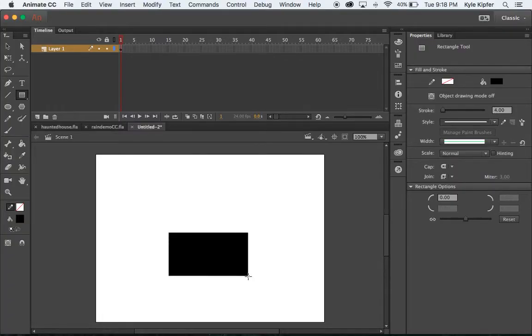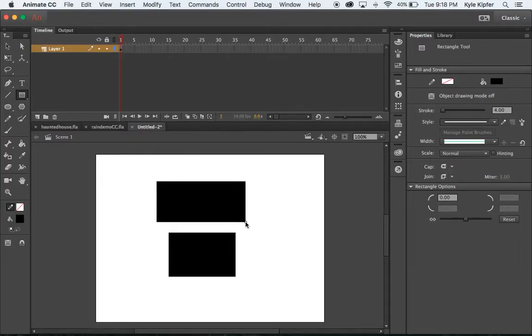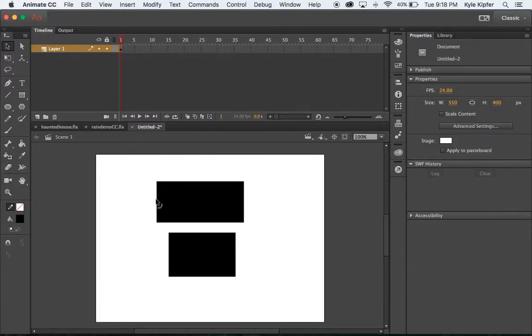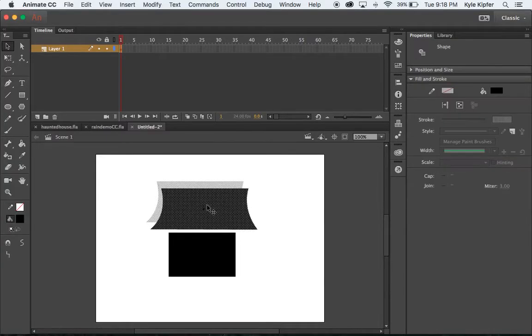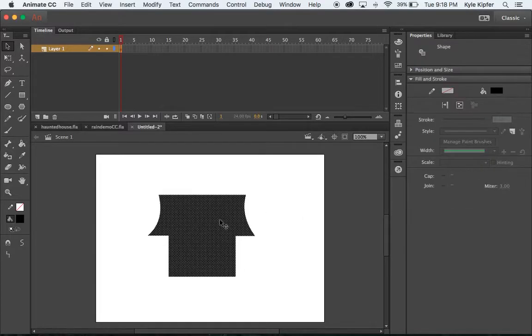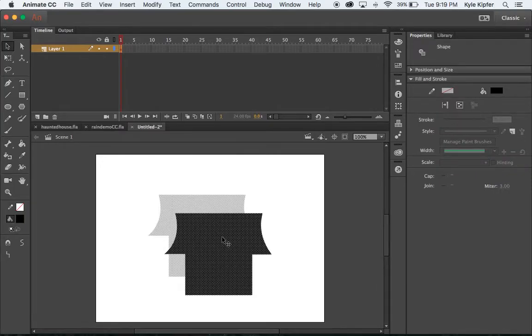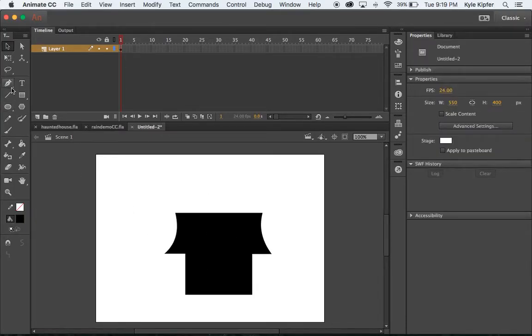So what we'll do is start with a rectangular shape for the base of the house, and then above that we'll draw another shape that's going to be the roof of the house, but we'll leave a little space in between so that we can play around with that a little bit. I'm going to tweak these edges in a little bit, and also pull the bottom part out so it flares out a little more. Then I'll bring that shape down and combine those together, because remember, whenever you layer shapes over one another in Adobe Animate, it's going to combine them into one shape.